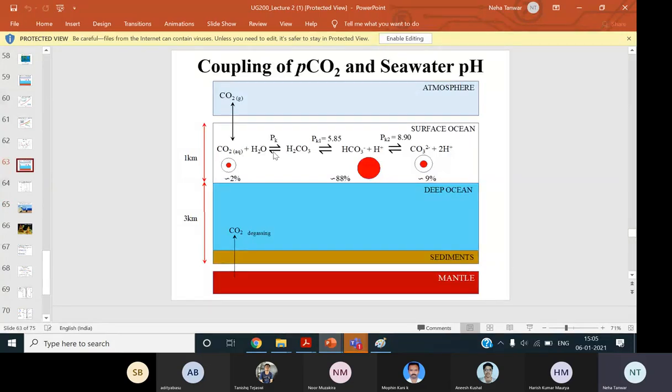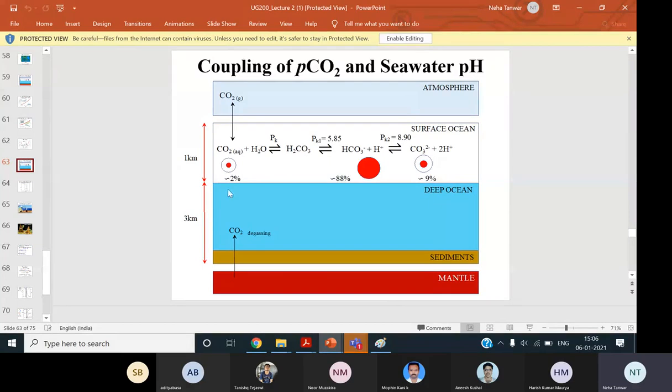What is the pH of seawater? Is it less than 7 or more than 7? Or is it 7? I guess it's a little alkaline. Okay, so yes, it's 8.1, but it is getting acidic as we are dissolving more and more CO2 in water. As the anthropogenic CO2 in the atmosphere is increasing, it's getting acidic. By acidic, we don't mean it has crossed 7. We just mean that the pH value of seawater is decreasing.